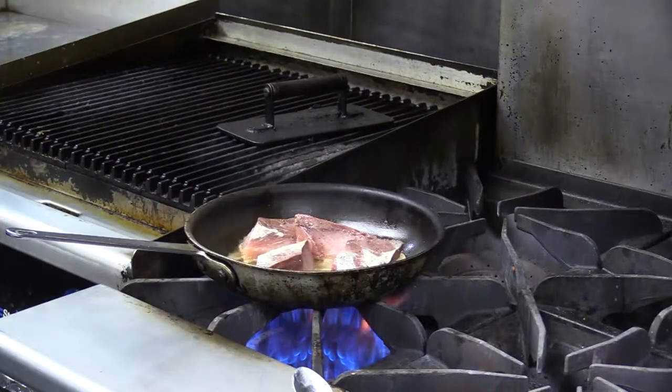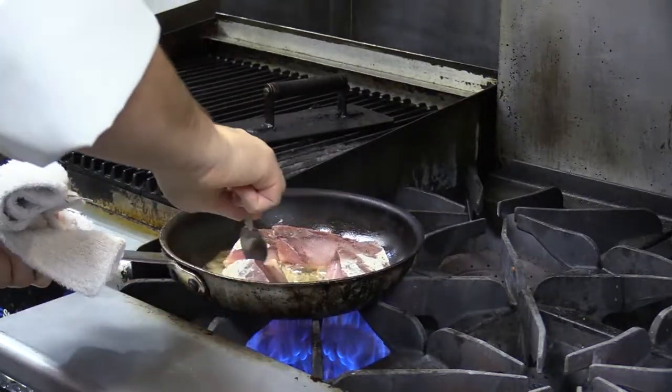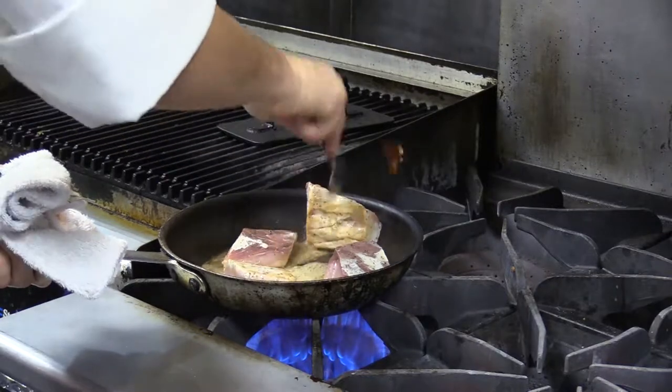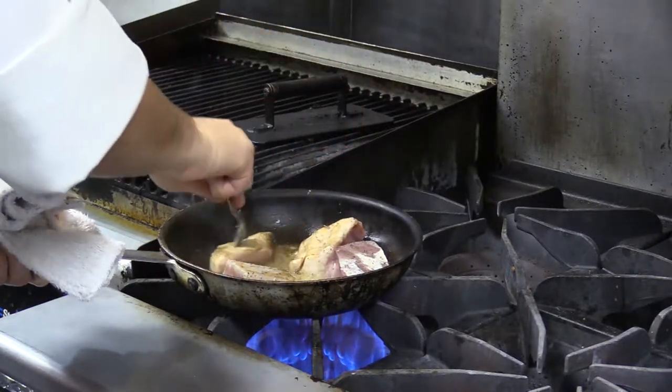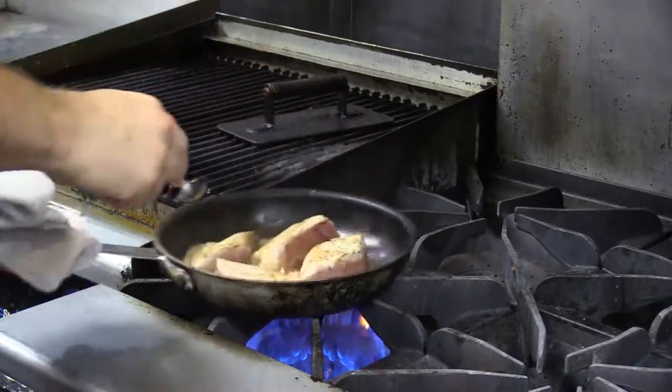Now this butter, we will make sure that your pan doesn't get as hot as the sun, because it will burn and turn black on you. That'll pretty much ruin your fish.